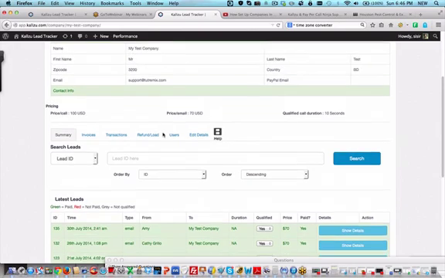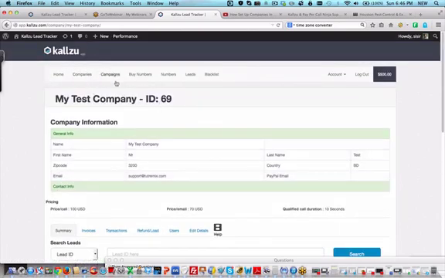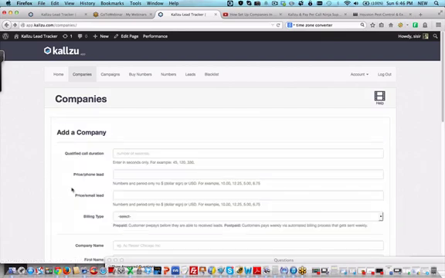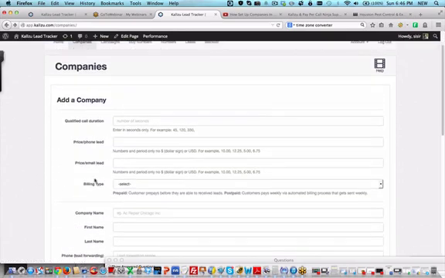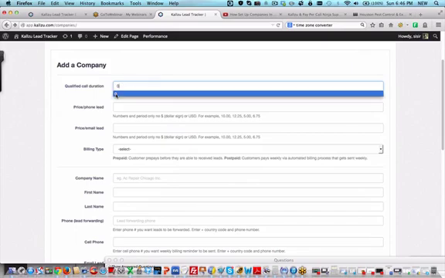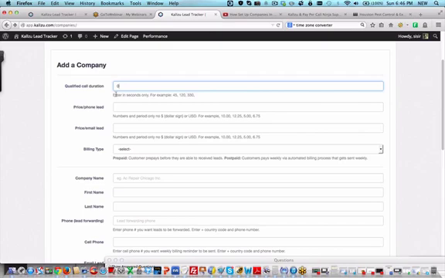But when you're first setting up an account, when you're adding a company, and I would encourage you just to play with it, add companies, and go through it. You can do the qualified call duration. For the most part on here, we've switched our business on that. You can do a qualified call duration, that is something that's 60 seconds or longer. Anything where you pick up the phone and call for 60 seconds or longer, you're going to be automatically billed for that.